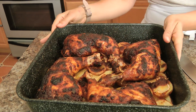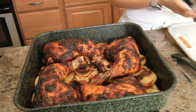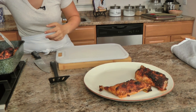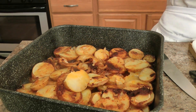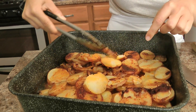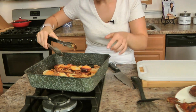My chicken looks incredible — I just took it out about five to ten minutes ago and let it cool just a little bit. It looks literally incredible and smells even better. The potatoes aren't going to be crispy because they're sitting under the chicken, but they kind of caramelize around the edges and just soak up all the flavor. Honestly, I don't want to say the potatoes are the best part, but they're pretty phenomenal. The bottom ones get that caramelized texture, and the ones up top just soak up all the flavor — it's honestly to die for.